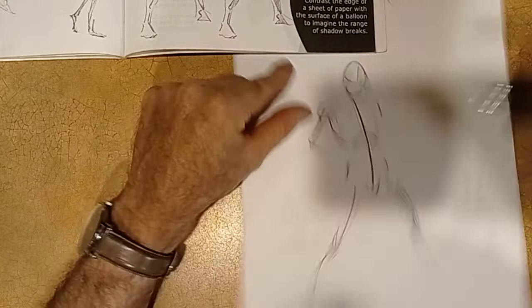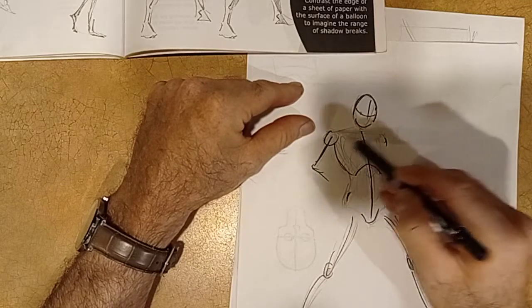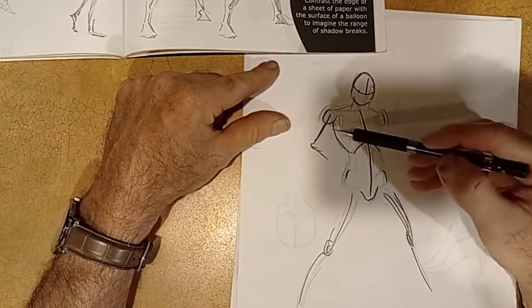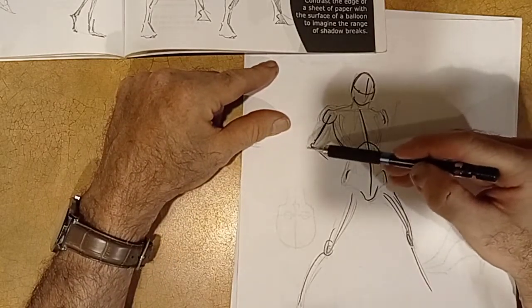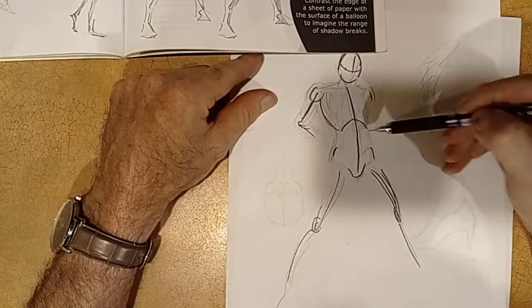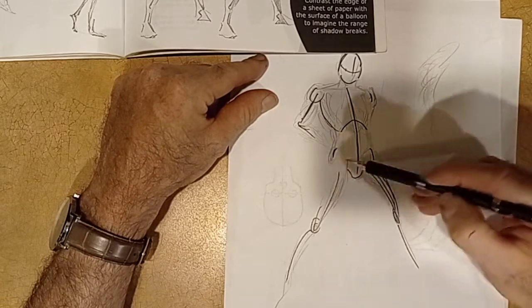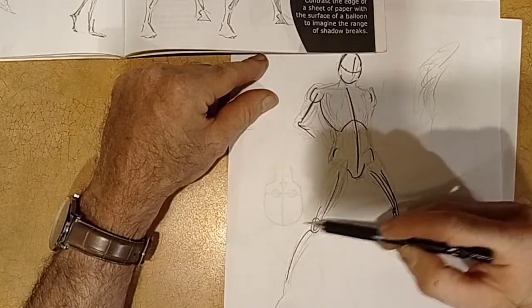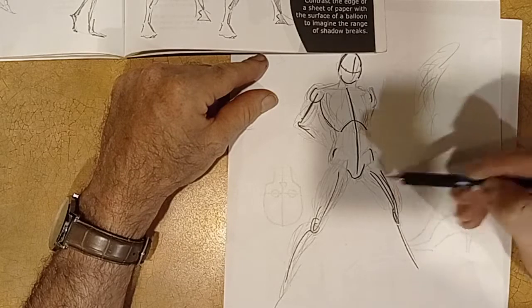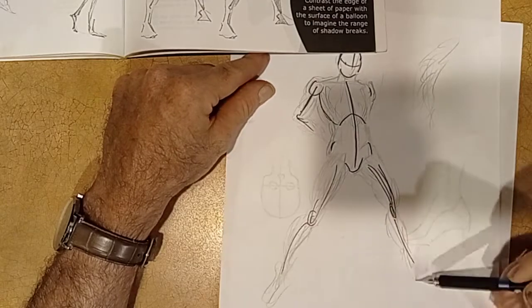We'll start with the center of the body. Always start with the center of the body first. You wanna make sure that you start with the core of the body, and when I say core of the body, it's the center of the body. Then you do the shoulders, right? And then little by little, you start working with the arms, scribbling. See how I'm doing? I'm scribbling, like this. Okay, so it's pretty much getting in shape. And then I do the rest, scribbling, inserting out, scribbling. You scribble here, you scribble there.